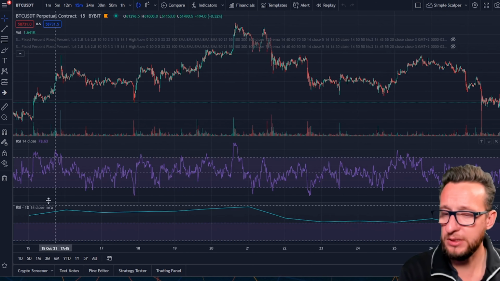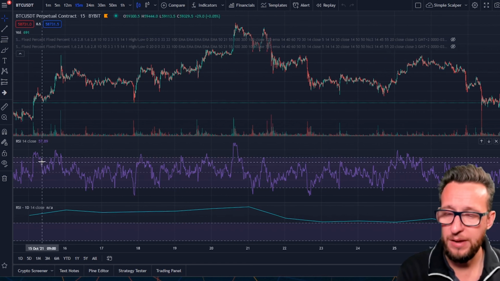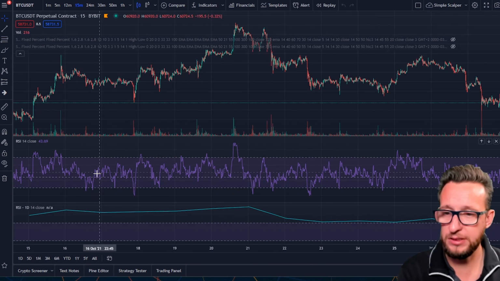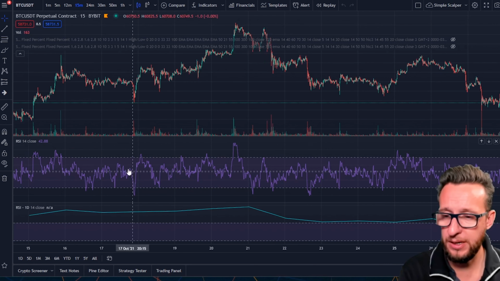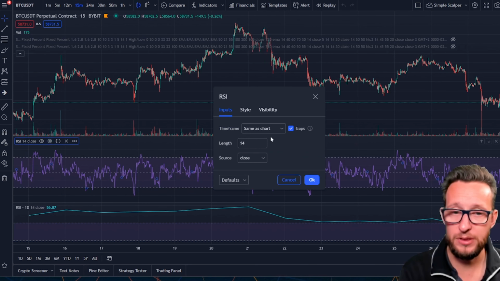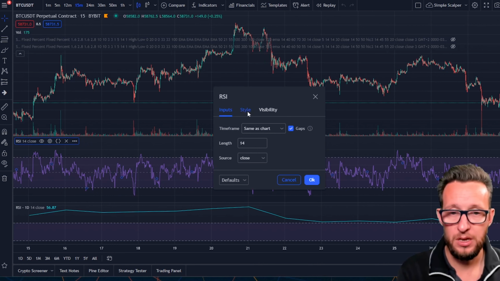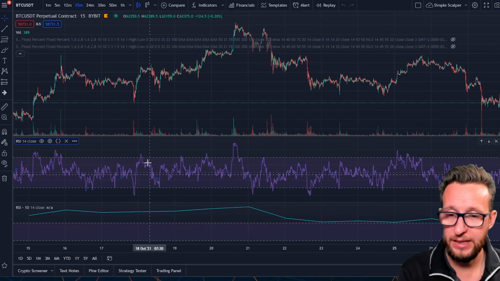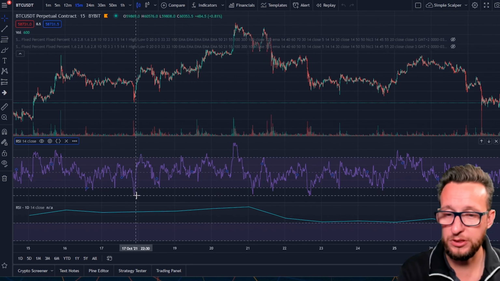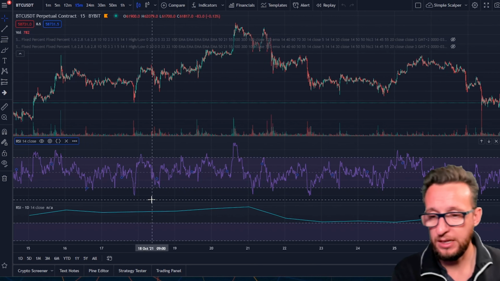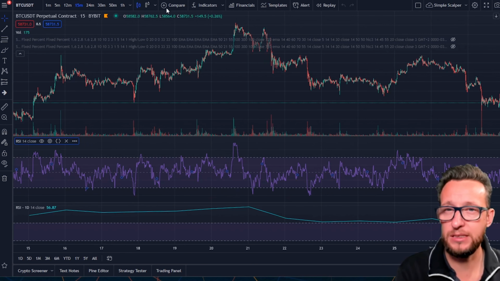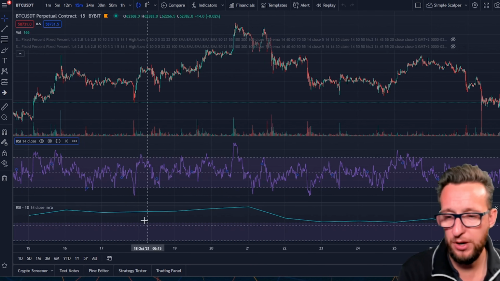Right, first things first, we're going to have the RSI, which has the overbought and oversold areas, but it's all on default on the first one. Just go here on the cog, you can see that everything's actually default. We've left the RSI upper and lower bands at 70 and 30. Now these zones here and here are what we call the oversold and overbought areas. Not everybody uses them in that way, but we're going to be looking at that, as that is the strategy that was offered by Trader Prime.